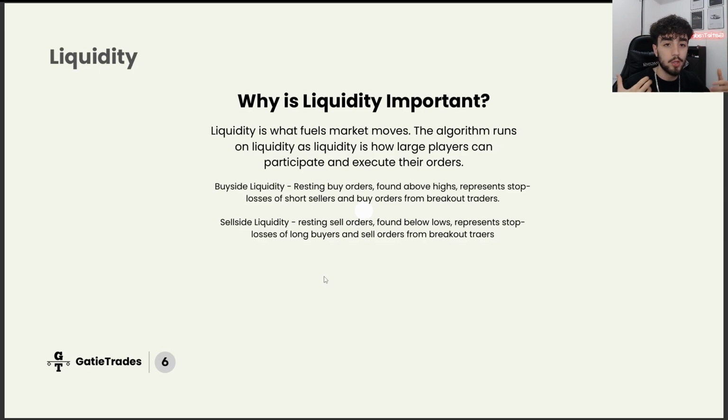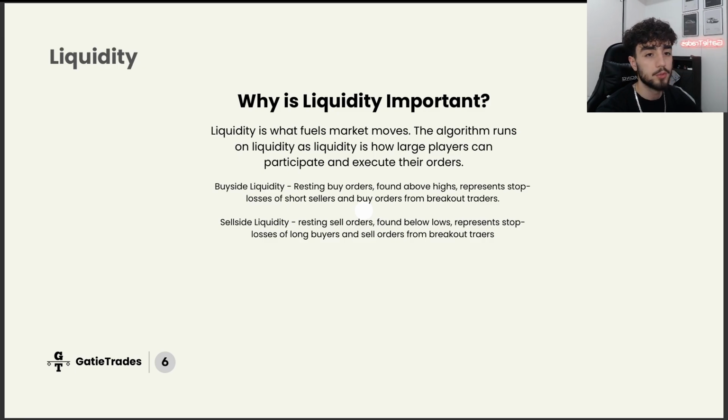For example, if you were looking to place an order of 100,000 lot size, right? You simply cannot get executed on an order like that. There needs to be an engagement in a liquidity pool because inside that liquidity pool, like we said, there's a high concentration of pending orders. So that's the only way these big players in the market can participate, is if they enter at these liquidity pools that are very highly concentrated. For example, a daily liquidity pool or a weekly liquidity pool, or some sort of relative equal highs or lows where there's multiple liquidity pools stacked among the same area, which we'll talk about later.